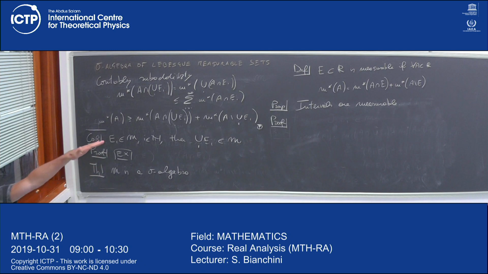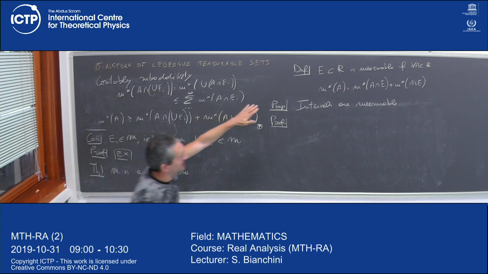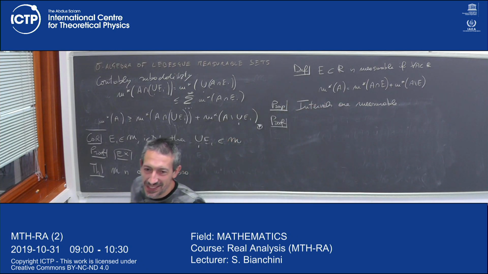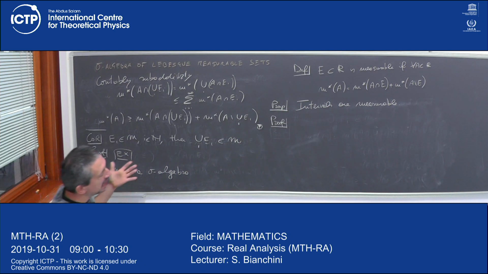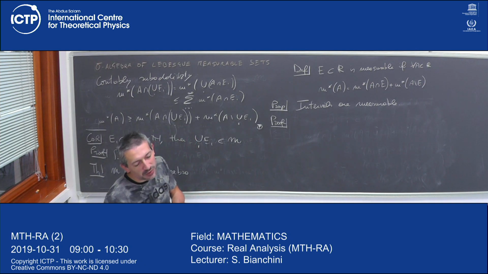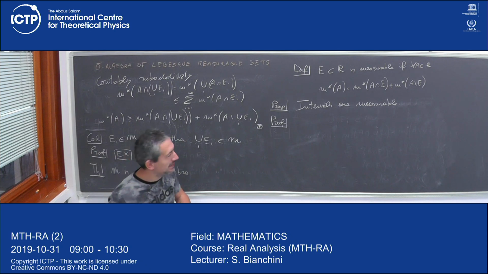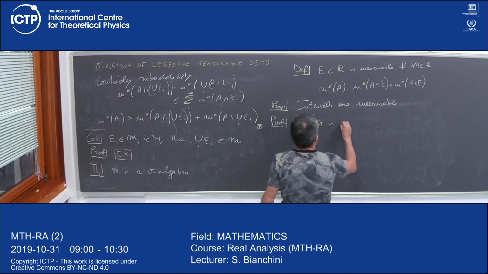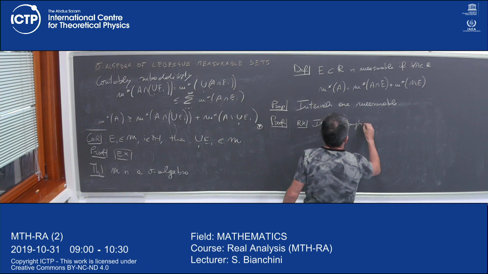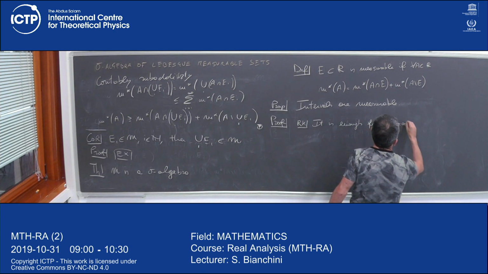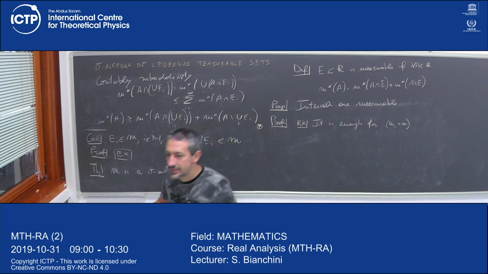But what I have to prove is written up there, no? And even the inequality is enough. But may I suggest just the following? Let's do as the book does, simply because you have only to consider one case instead of two cases. So it is enough, by the remark, to consider A with m star of A less than plus infinity. Why?